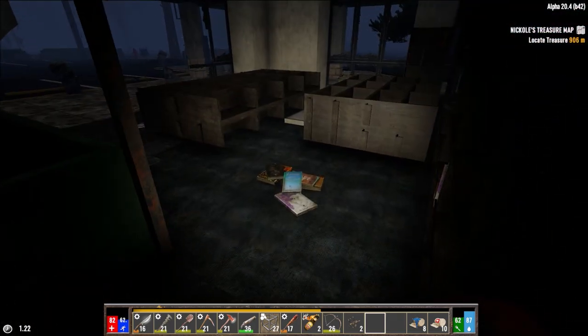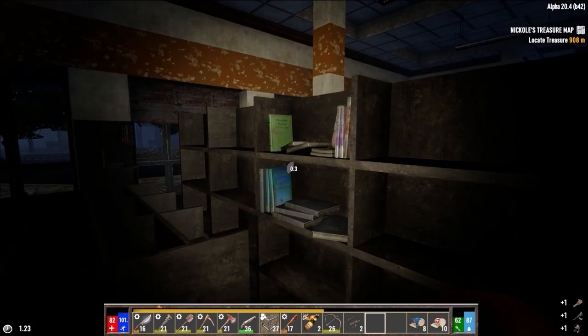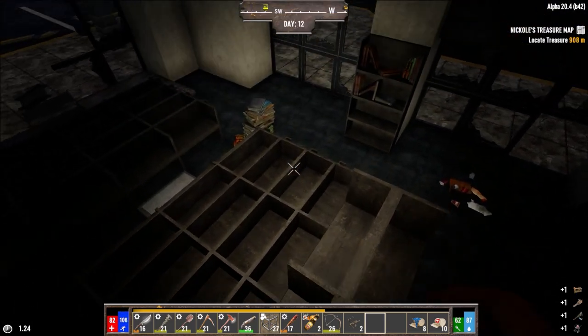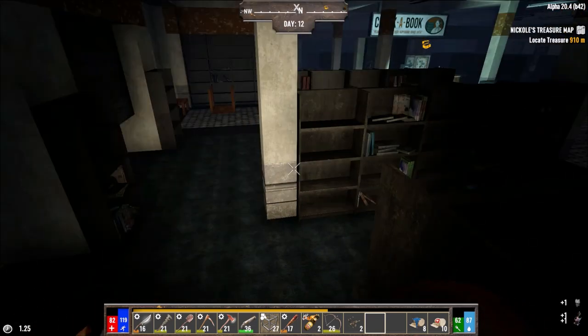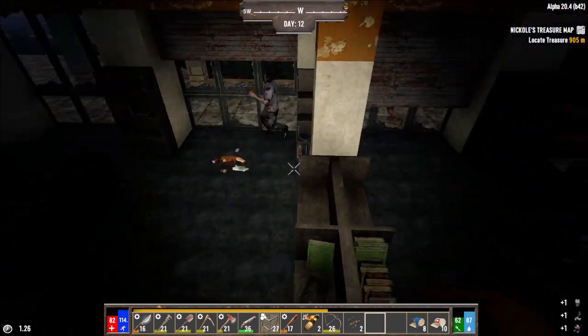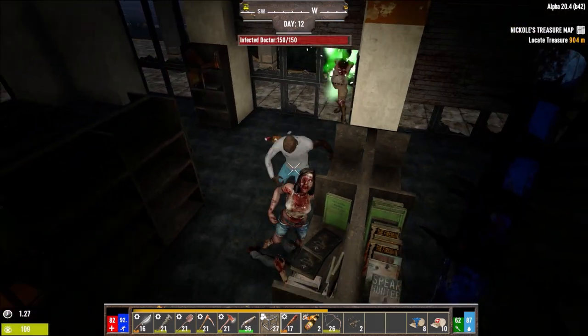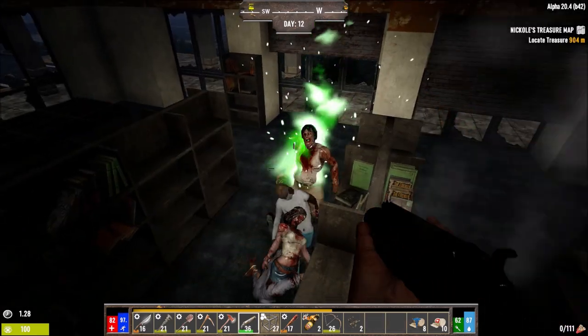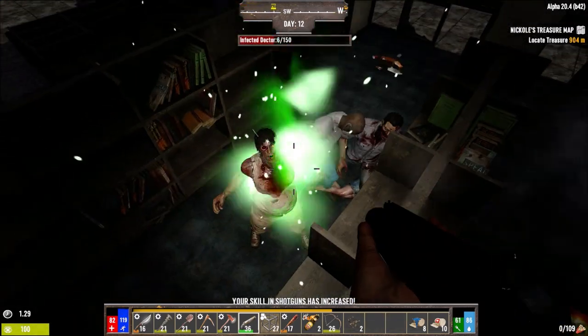And the problem is now we're by the opening over here, so any zombie from outside can now get in easy. And I can't really stand on this bookshelf over here because this one that's sideways is open. Oh crap. Please don't destroy my books.